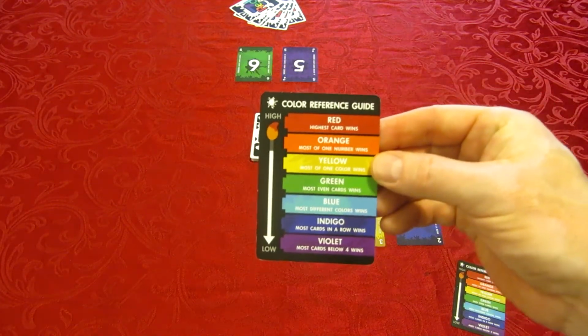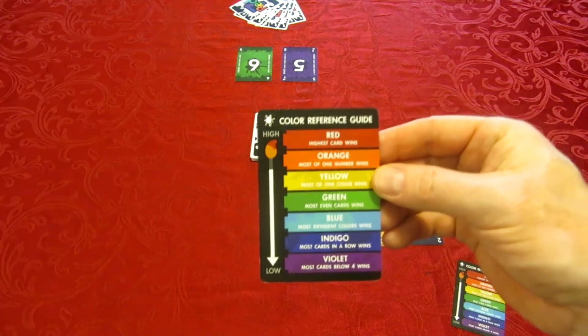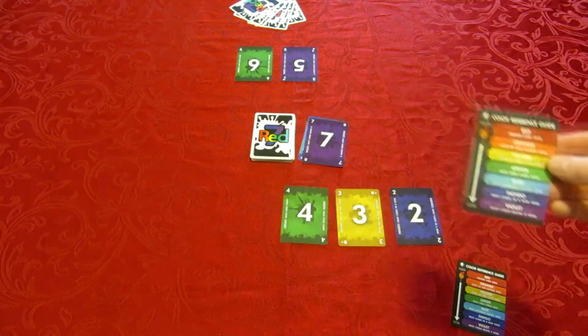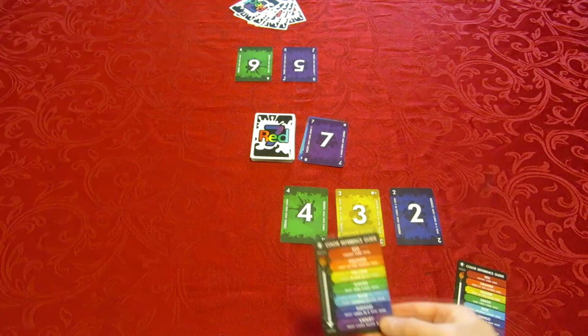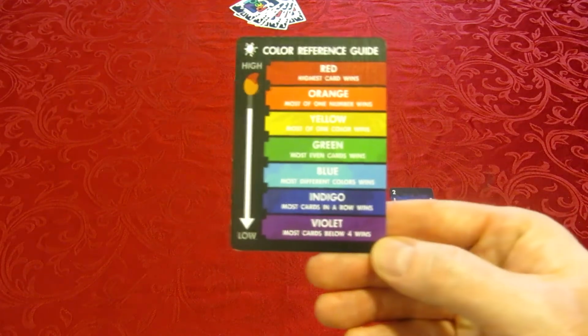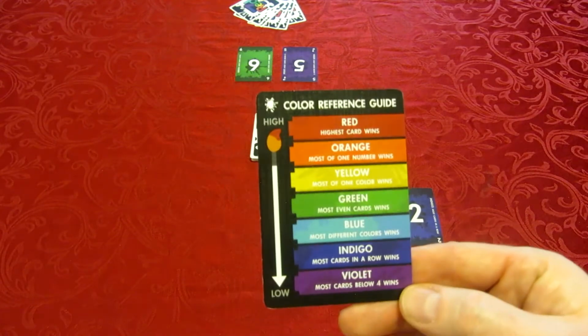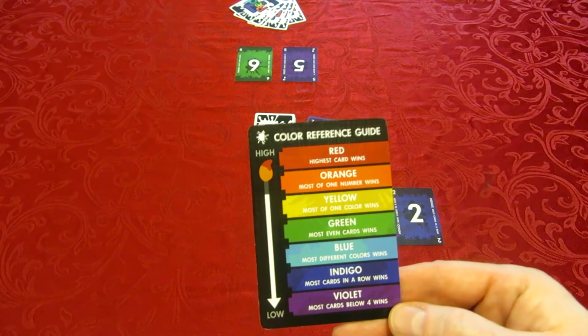Keep these rules in mind, because your opponent could potentially have cards of all these different colors, so you have to set yourself up in a situation where you have options. So I mentioned that I'm winning most different colors. I'm also winning most cards in a row. I'm also winning most cards below 4. So I have lots of options. So if my opponents change the rules to that game, I'm going to be able to do well.